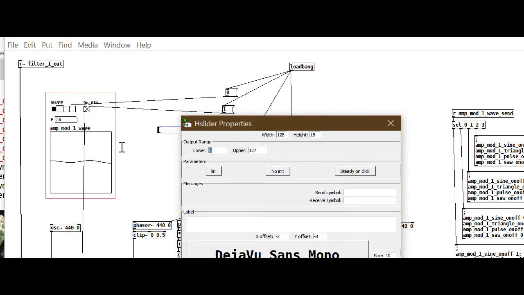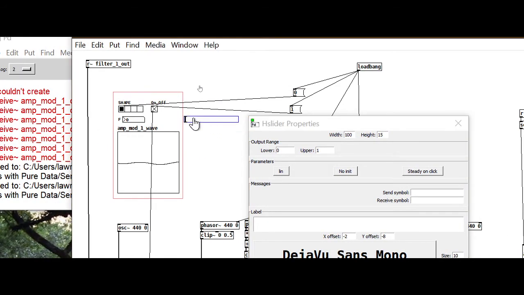We're going to give it a 0 to 1 range. And I'm going to make its width 100. Let's see if that fits in here all right. The physical width of it is not super important, other than fitting it in the box, which I want to do.